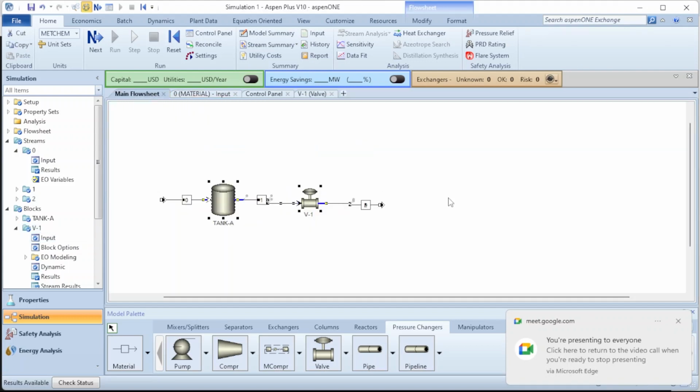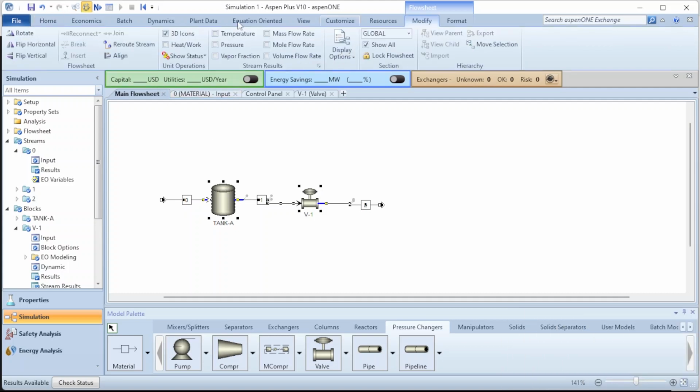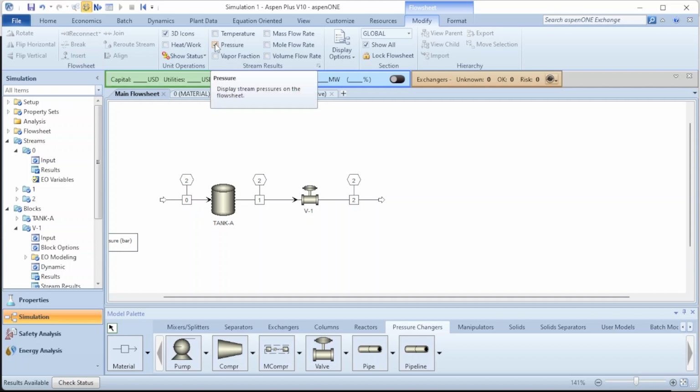So what you have to expect is that since we have installed a valve, there is going to be a drop in the pressure. We will view the total results after everything, but still we can check the pressure to see what is happening. It's still true here because there is no decimal places for it to show. If you want to change how this appears, you can. All right, let me leave that for now. We'll talk about that later in the course.